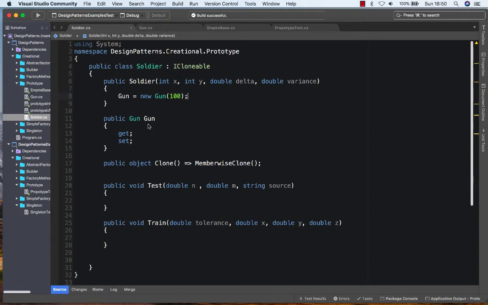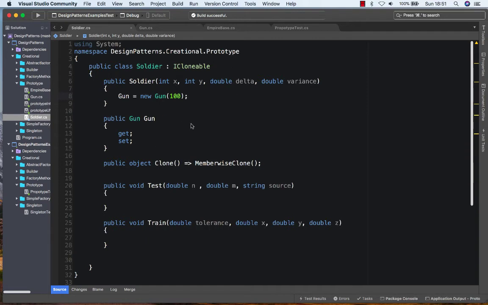So now the problem is that when we create and clone 1,000 soldiers, 10,000 soldiers, they only have one gun. They all share the same gun, and that's probably not what our client desires, an army with just one gun. So we actually have to rush and immediately correct this little problem.